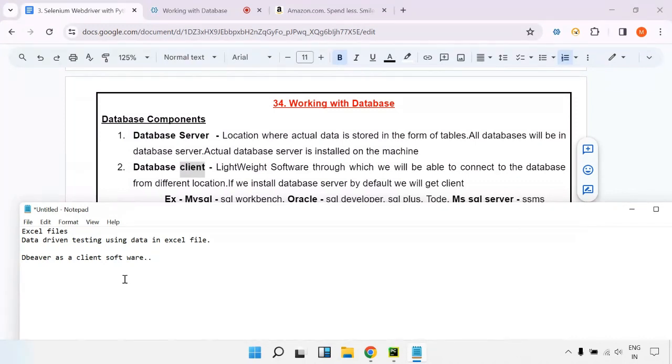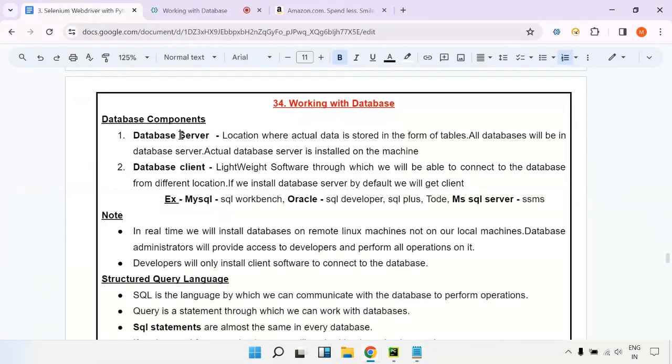Very important. The client is just for seeing the data and doing CRUD operations, nothing but whatever data is stored in the server, we will just do CRUD operations: create the data if required, read the data, update the existing data, and delete the data. These operations we will do with the help of client.